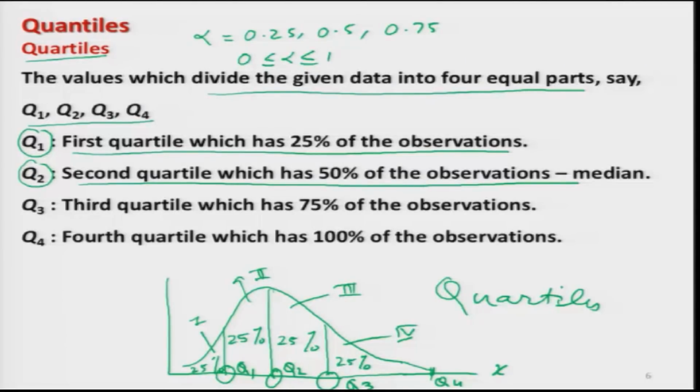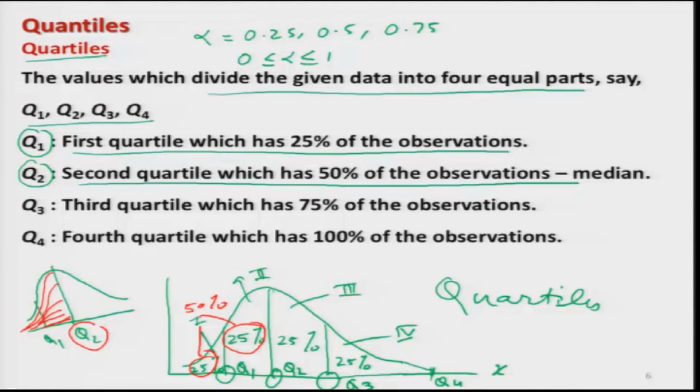What does this mean? If you try to see here, my frequency distribution is like this. So, this is here the first quartile and this is here the second quartile. Now, this q2 is the value which takes care of this entire data. That is why the two values here, 25% and 25%, are added and correspond to 50% of the data. So, that is why I am calling it that the second quartile has 50% of the observations, and this is the same as the median.